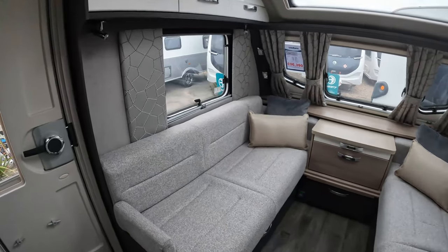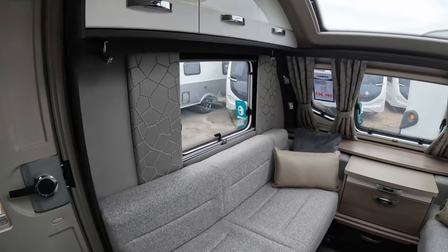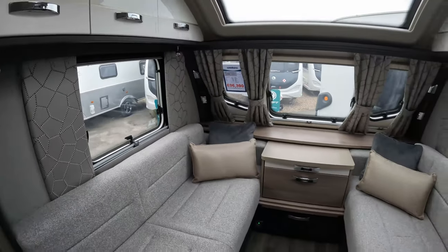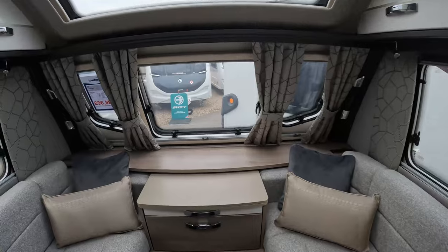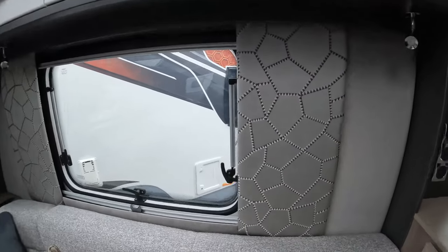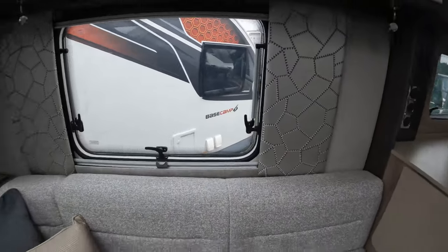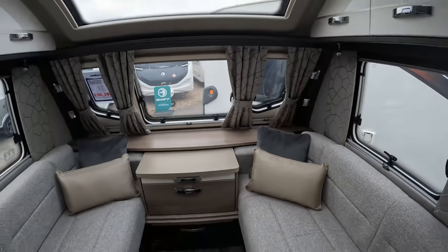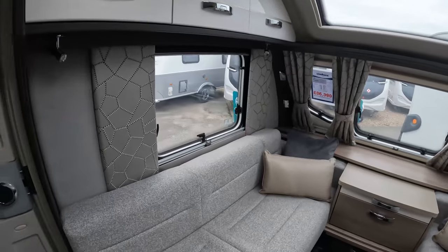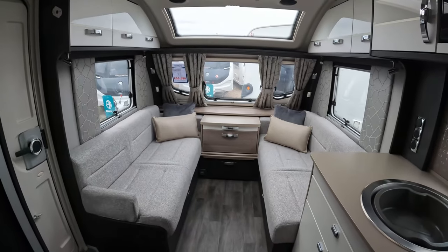They have taken away the curtains on the new Swift range. We were a little dubious about that initially - we did like the curtains in the old caravan. However, we've been away four times in the new van and we've not actually missed them. We don't draw the front curtains any longer and we just use the blinds. We really like the clean lines that these fabric panels bring. If you have doubts about the lack of curtains, as we did - it was more Becca, my wife, who probably had the greatest doubt - after using it once or twice, we realised it was a non-issue.